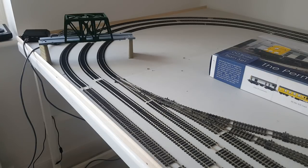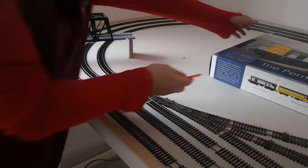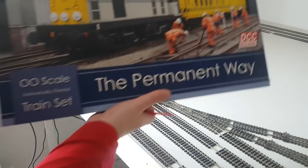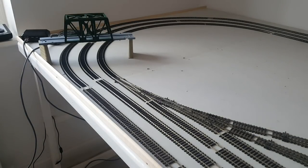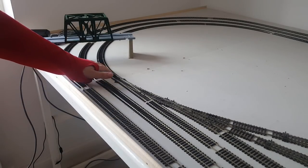Here we are at the other end of the layout. To answer some of the comments by Paul Goodwin, who asked about the layout and its geometry — the layout is nine foot six by four foot. The way the curves are: just to the right is my permanent way set, which I got from Bachmann, and it comes with a controller and an oval track. That oval track consisted of second radius curves — these ones from the train pack.